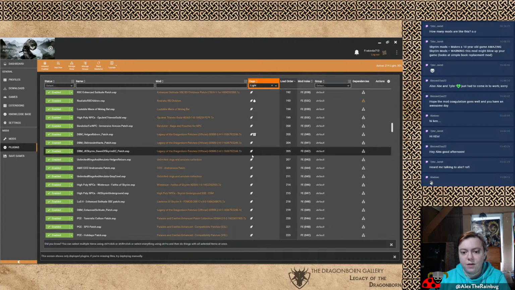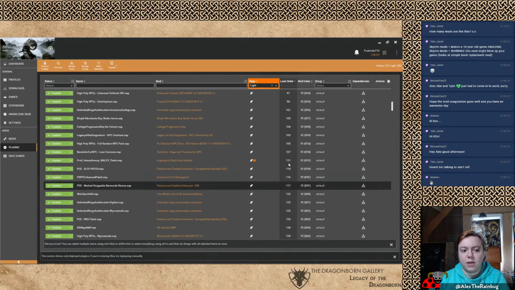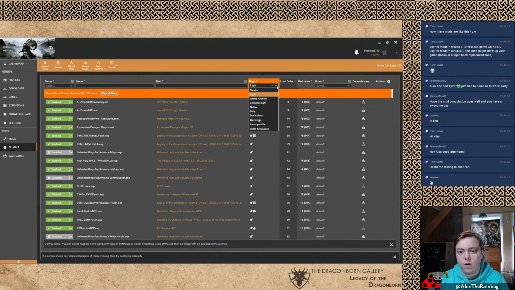So they'll have this little feather icon next to them, and you'll notice that they have an entirely different section up here. So technically you can only have 256 mods, but that's the number of active mods that we can have, and then we can have up to 4,096 light mods. As you can see, we're nowhere close to that. But if you wanted to look at just which light mods you had, that's what this is for.